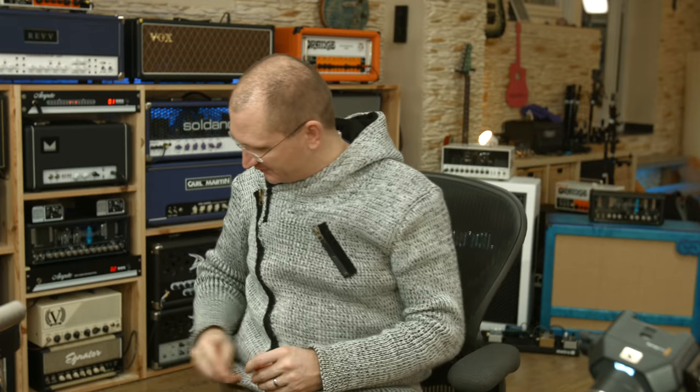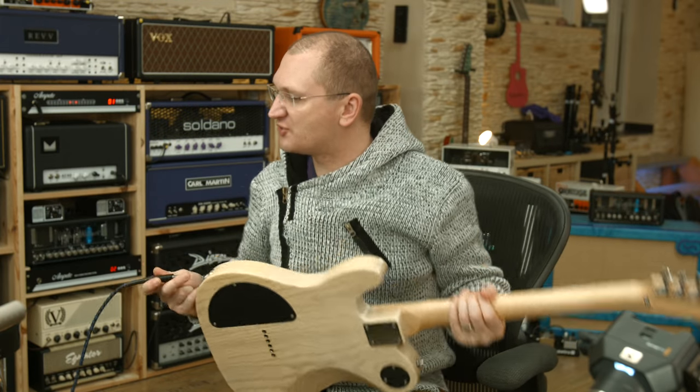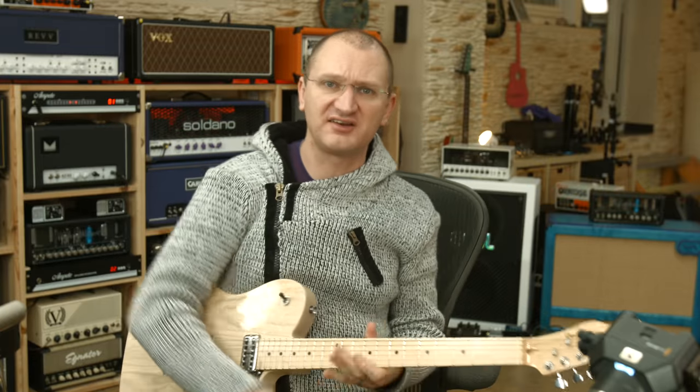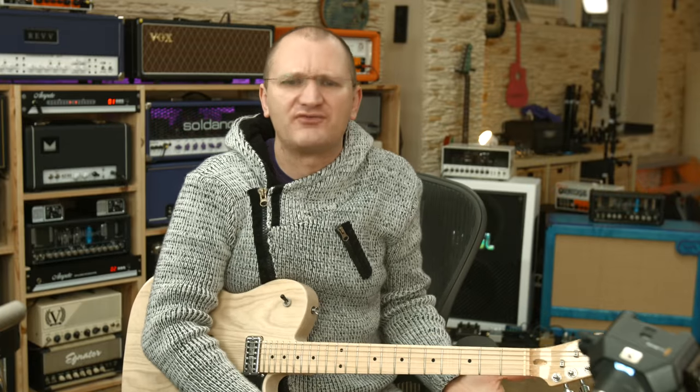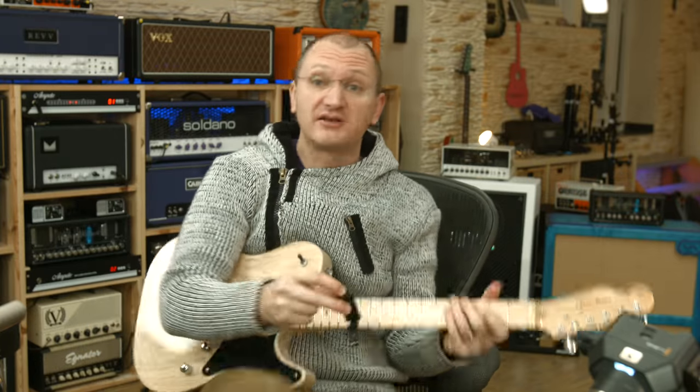So, let me show you. So, I have this cable, which is, stop going bing! Which is going into the Walrus Audio 385 overdrive, because I know you're going to ask me, how does it sound with pedals? As if that's relevant for this thing. We're going to test it anyway. Well, I'm in drop D. Why not? I can keep that.